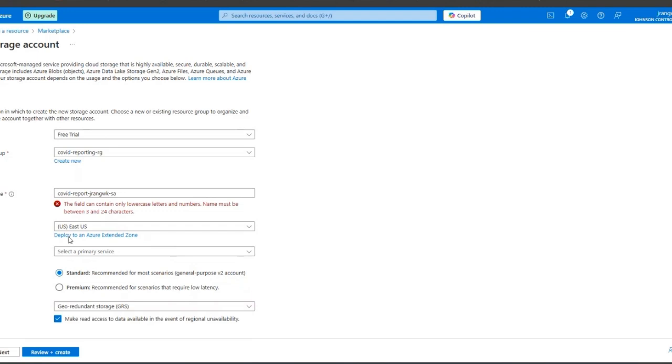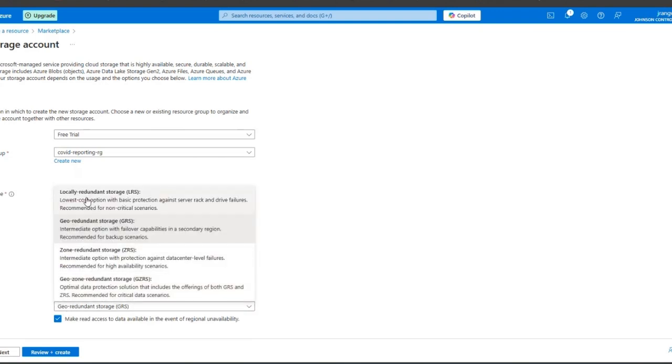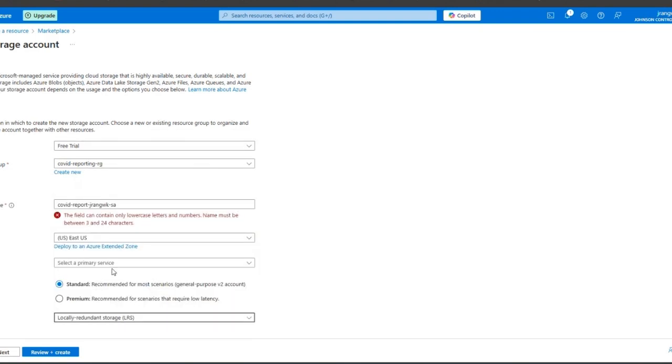And then the next option will be the region, we will choose UK East US. Primary services will be this, we will choose standard. This is going to be locally redundant, LRS. This we will not choose anything because this is not mandatory.